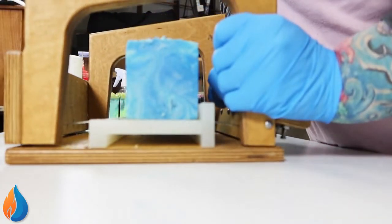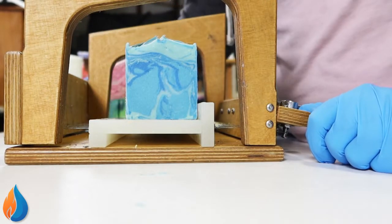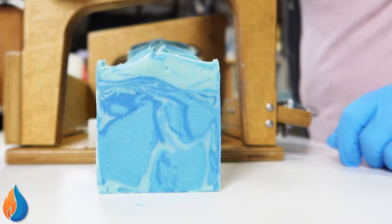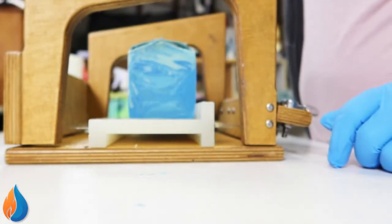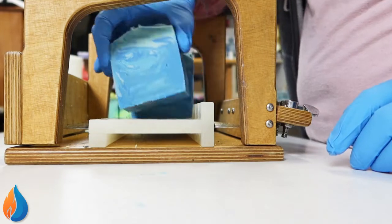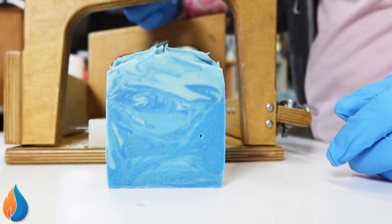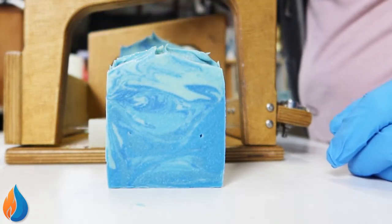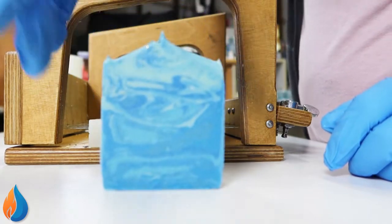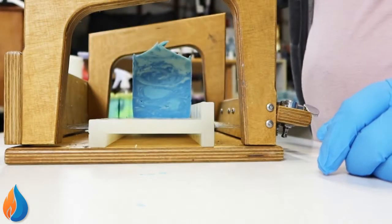Yeah, I don't know what is going to happen with this, with the rising. I don't know, it looks good, though. I do like it, I gotta say. Obviously, I like swirly soaps, but it just looks like soap. There's no chunks. I mean, there's some holes, but I always get holes because I have a habit of putting bubbles in my mix. No, because I don't care, honestly. I just use the stick blender, and if I get some bubbles in it, I don't worry about it. But all the blues are quite nice.